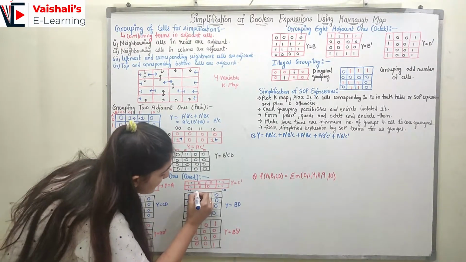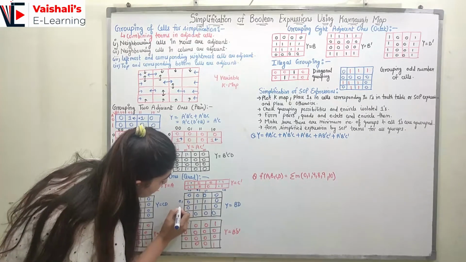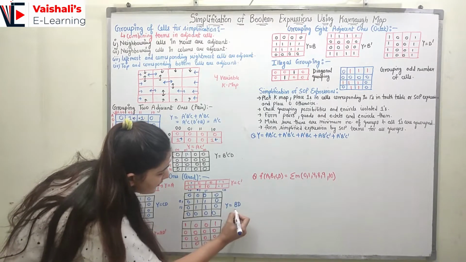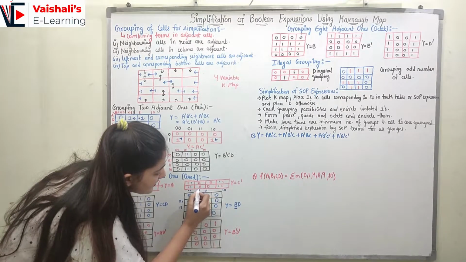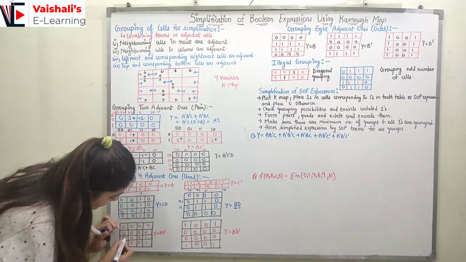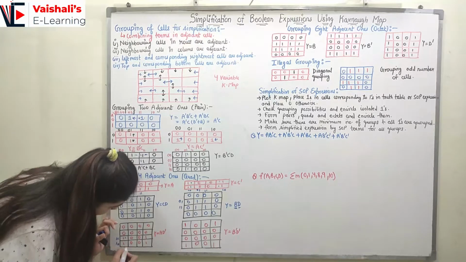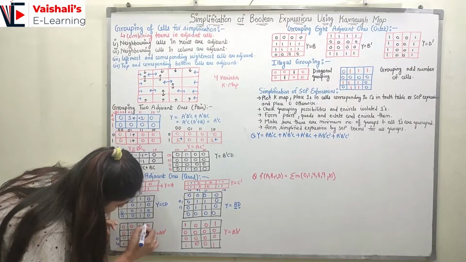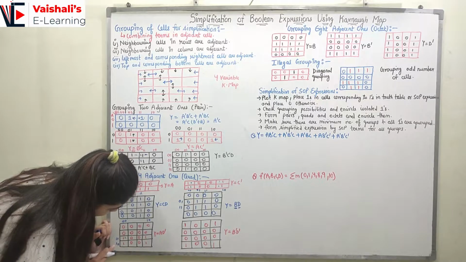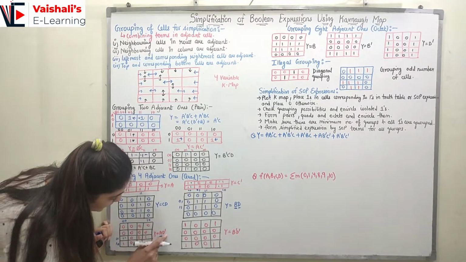Now here you can see we have over here 0 1 and 1 1. Here also we have 0 1 and 1 1. Now if I see over here A is eliminated, B is 1. So B I have taken, and from here C is eliminated and D is 1. So Y is equal to BD is the answer. So here again, what are the coefficients over here? It is 1 1, it is 1 0, and here it is representing my 1 0 and it is representing my 0 0. So in 1 1 and 1 0 I have A common, so I am representing it as A, and in 0 0 and 1 0 I have D dash common, so I will be representing it as D dash.